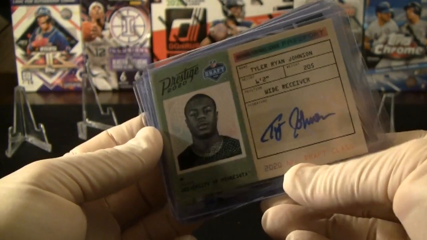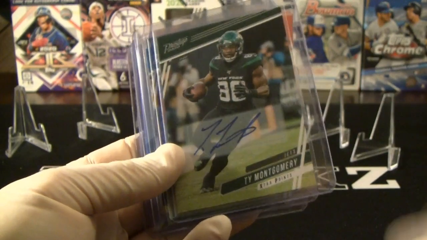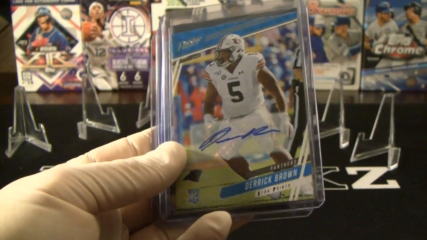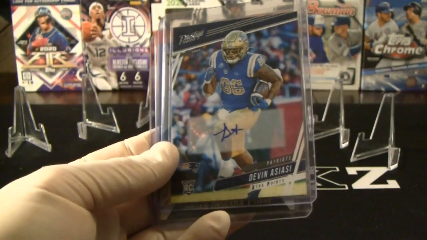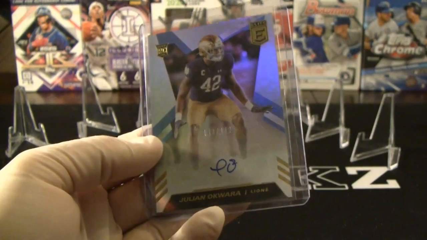We had the passport auto, Tyler Johnson, going to the Bucks. Ty Montgomery for the Jets. Another Panthers auto, Derek Brown. Devin Asiasi for the Patriots, and Julian Okwara for the Lions.